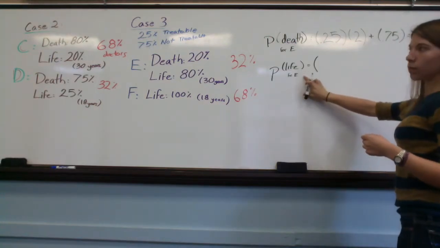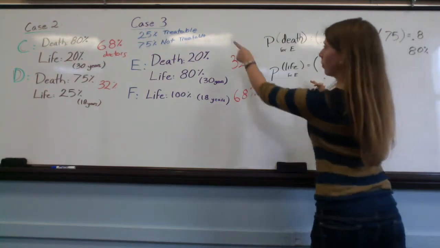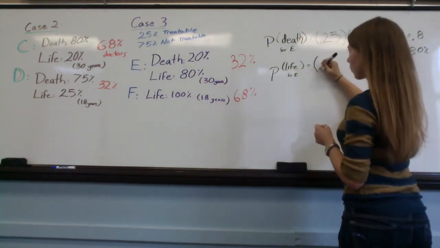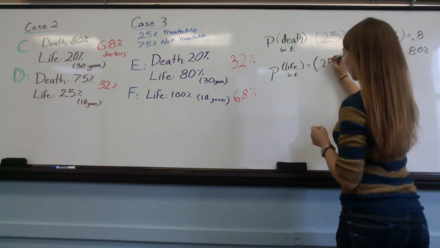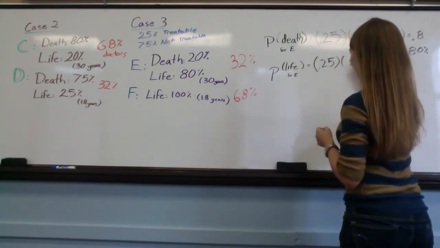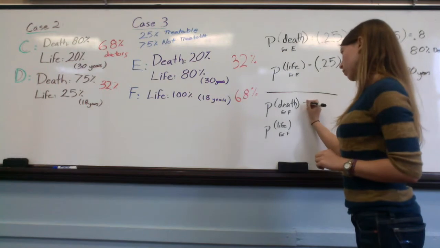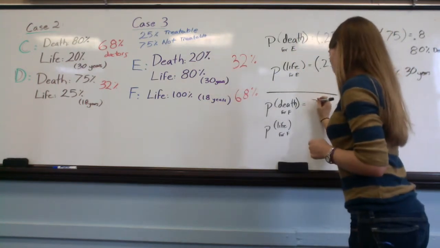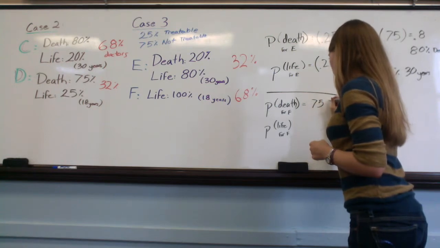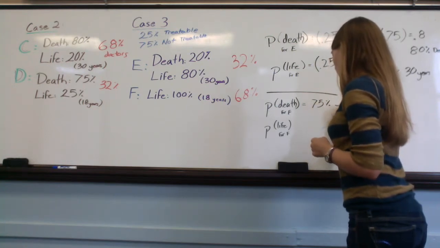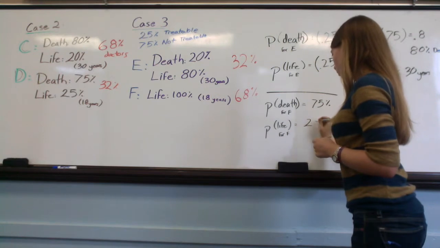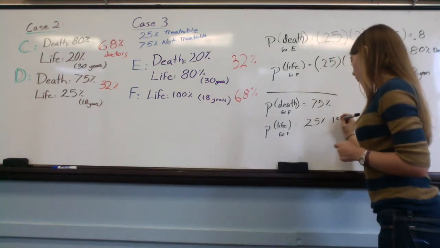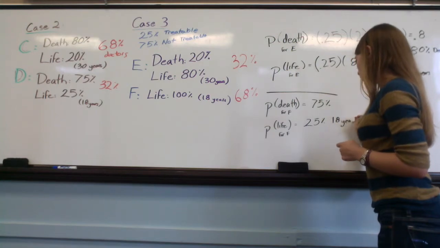The probability of life is the probability that the tumor is treatable multiplied by the probability that the treatment will be a success. 0.25 times 0.8 is 0.2, so the probability of life is 20% with an expectation of a normal life of 30 years. For treatment F, we know that there is a 75% chance of imminent death if the tumor is untreatable, and a 25% chance that the man will have a normal life for about 18 years if nothing is done. These are exactly the same probabilities as treatment D, but in the second case where treatment D was an option, only 32% of the physicians selected that option.